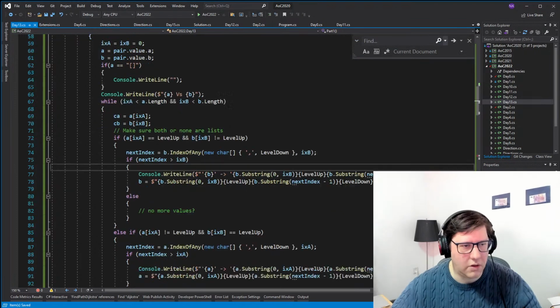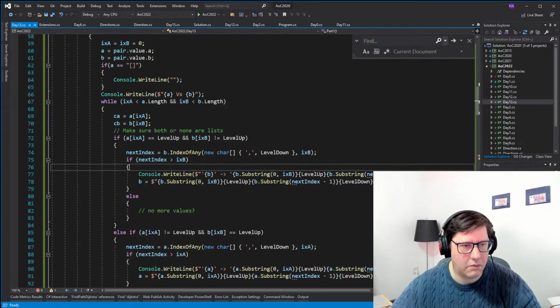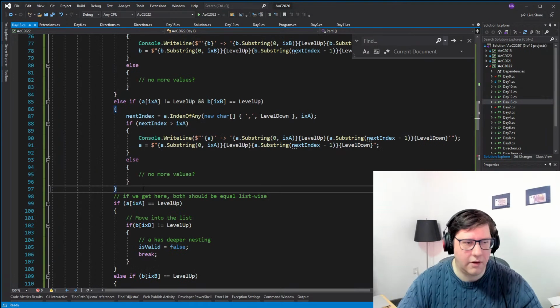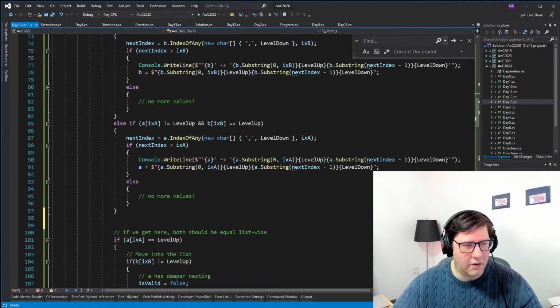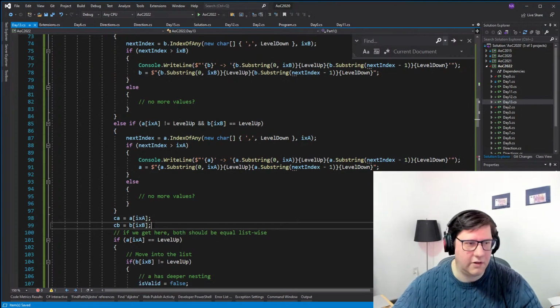But then we also get, yeah, after this I should re-index them. Right. So now I should do this again because they might have changed.